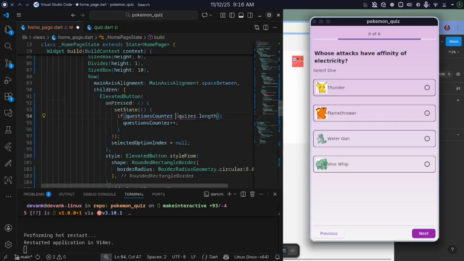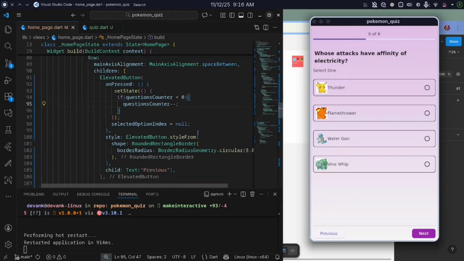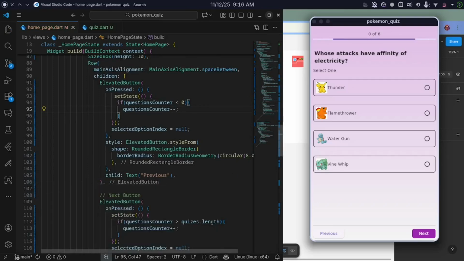We want it not less than 0, because 0 is the first index of the data set. We can't go behind it, and we reduce the number by minus, and this makes our work done. Okay, nice.